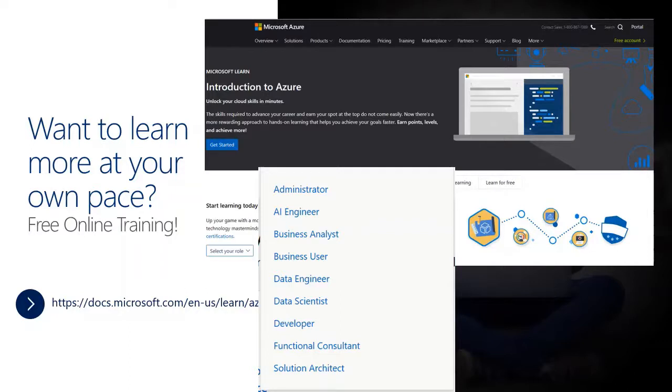So the content can be anywhere between video content, written content, source codes from GitHub, or links to source codes in GitHub, lots of reading to do, and also lab exercises as well. I know of a lot of people who actually use the training material here, not just to learn how to make things work on Azure, but also prepare themselves for Azure certification, which is now starting to become a requirement for a lot of our customers and our partners.